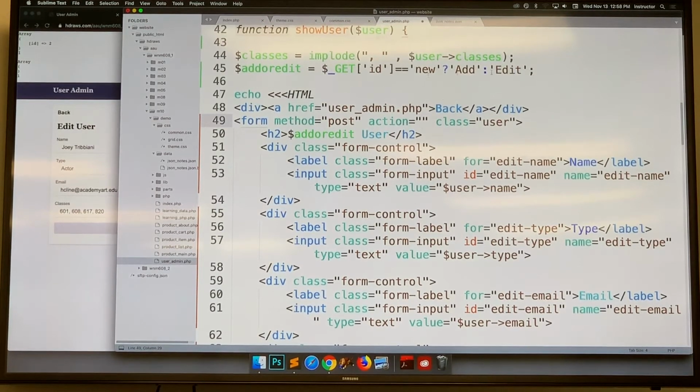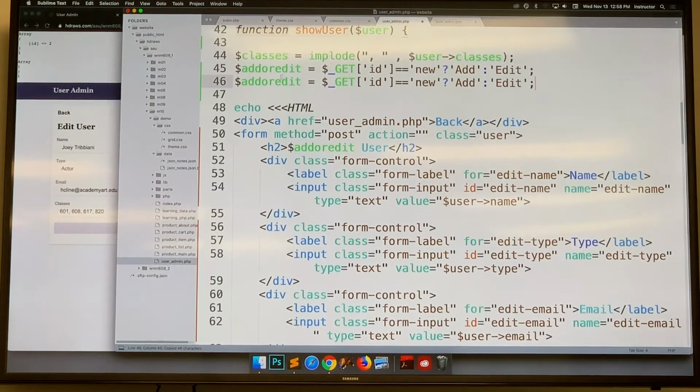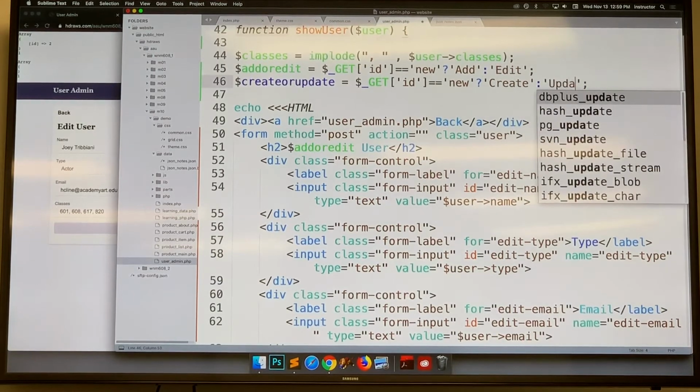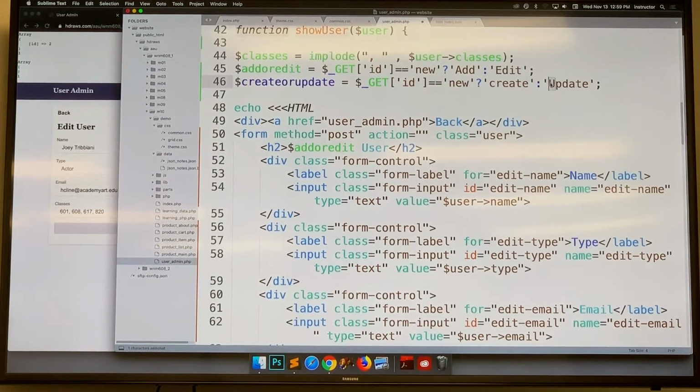And we're going to create a new variable called create or update. We're going to say that if the ID is new, we're going to create. Otherwise, we're going to update. Actually, we're going to make that lowercase. Create or update.